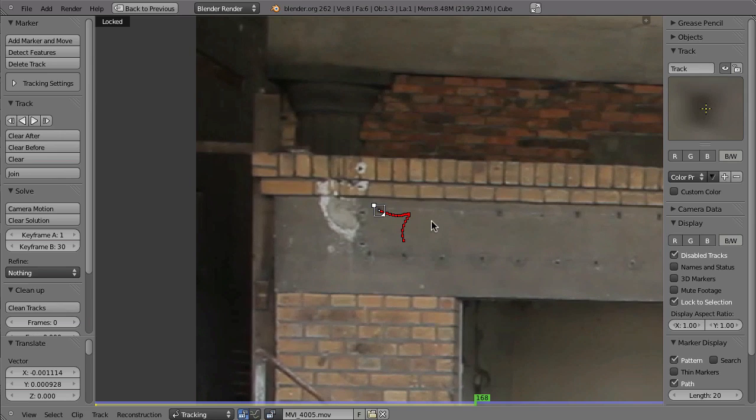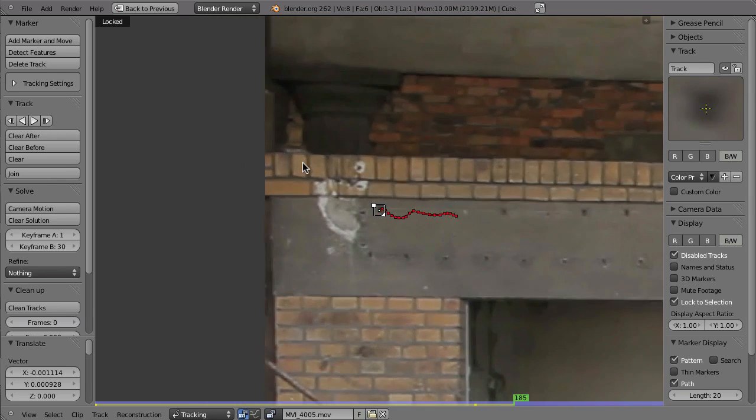Maybe check that by going 1 frame back, and it seems that we have to move it a little bit more here to the center of that point, like so. And then continue on tracking, either by clicking this button here, or by using the hotkey, or going frame by frame by holding down the Alt key and then right arrow.